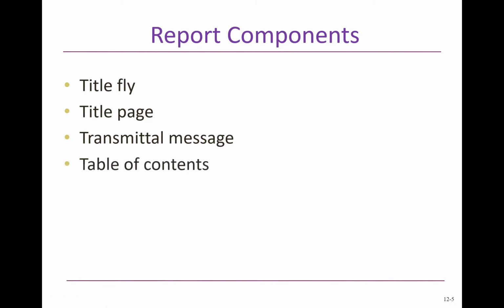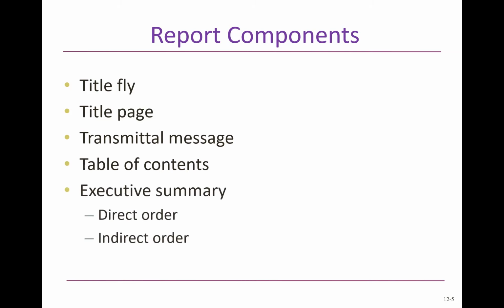And then table of contents, you know that the titles and the page number will be included, and this is very common and known to you. And then after table of contents, you will write the executive summary. Executive summary means that you will summarize the total report in just 1 to 2 pages, not more than 2 pages, because there are a lot of busy people who have no time to read all the report about your methodology or literature review. So you will summarize all these chapters here in the executive summary.